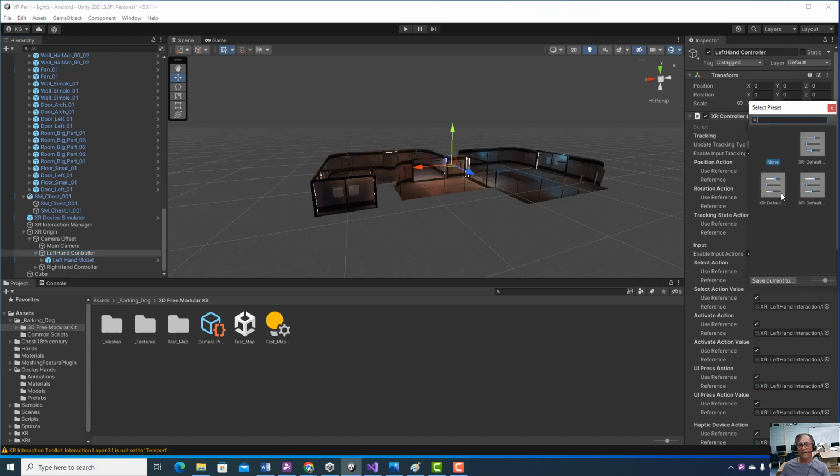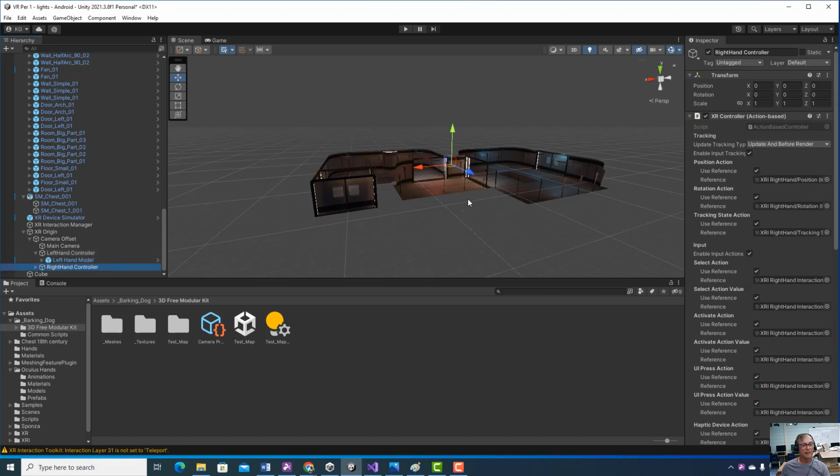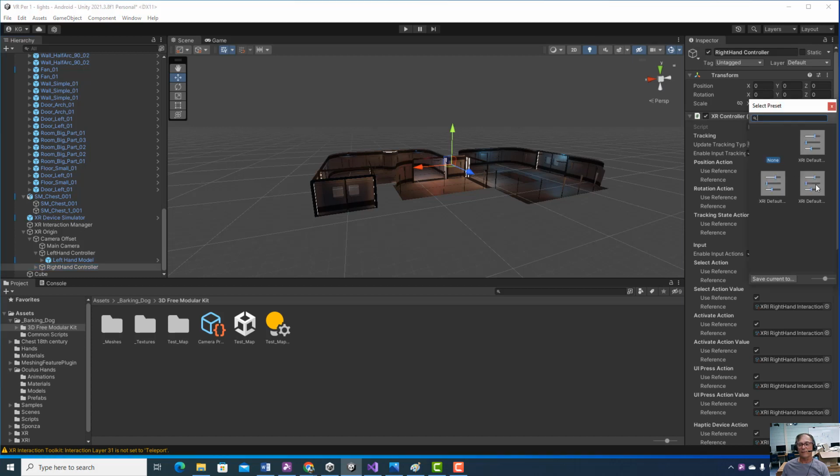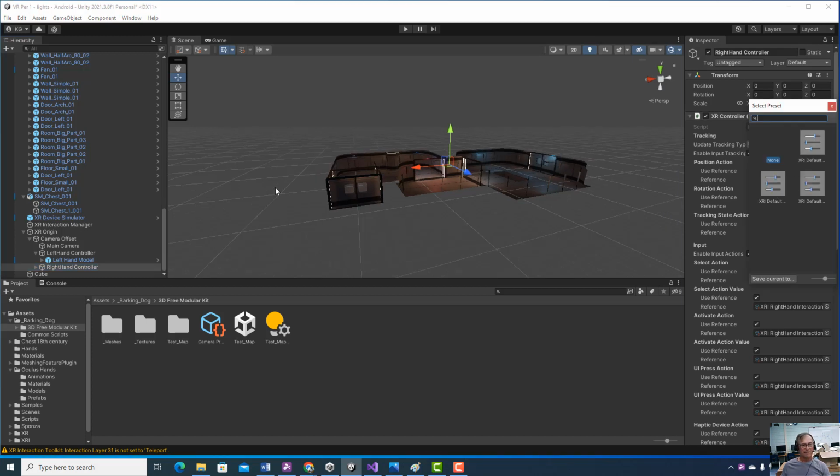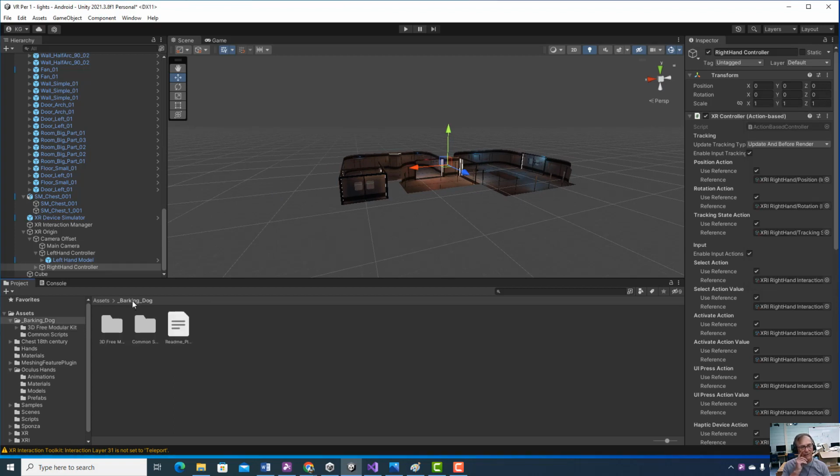You're going to click here and double click on the left, and right hand double click on the right. So we get the controls inside there. I think that's the right one there. Okay, and then if you want to get the Oculus hands, I think I'll put a link up for that.